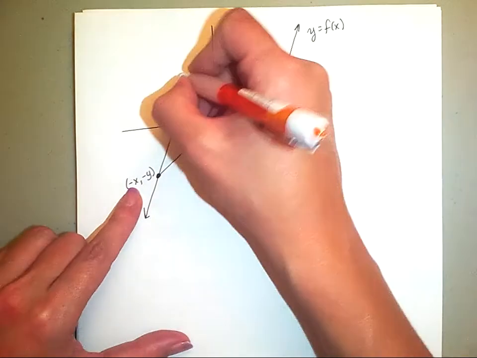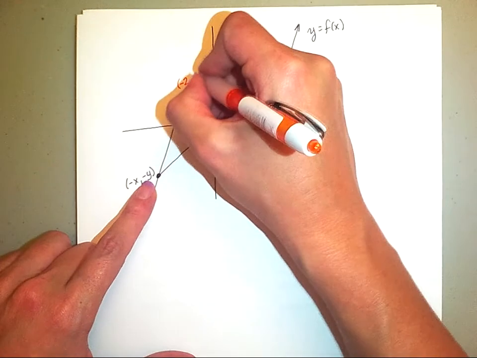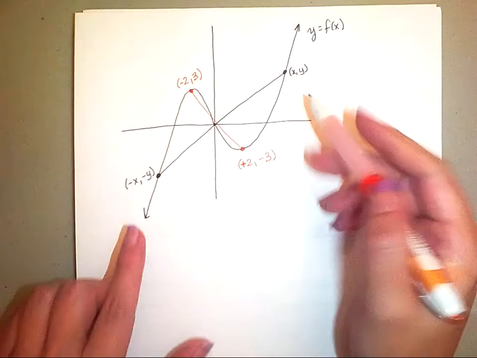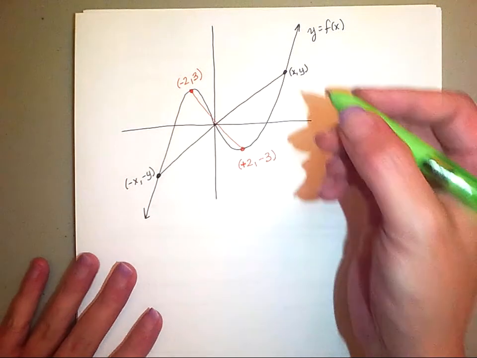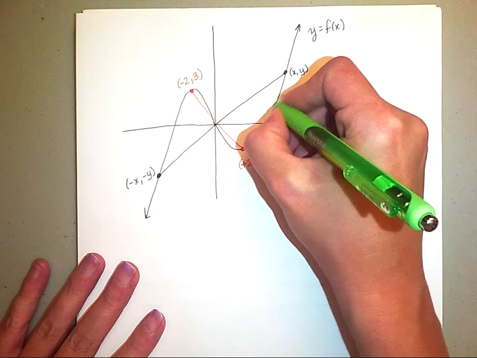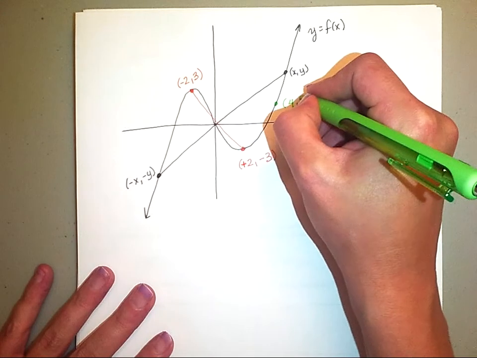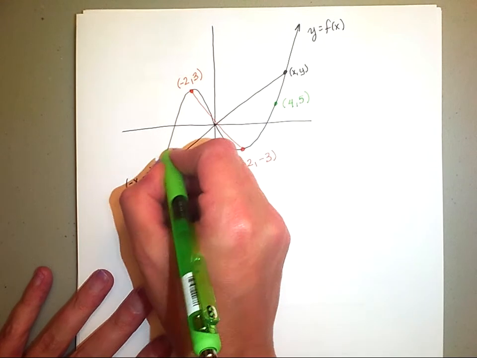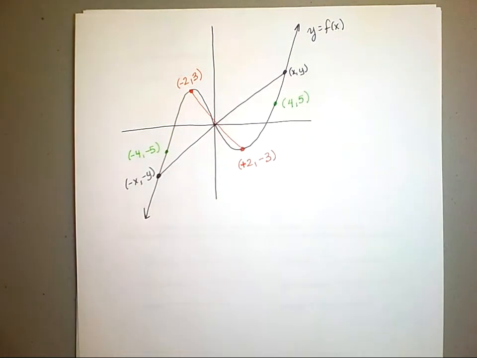So now I have to make the x value negative. So this would be the point negative 2, and then make the y value negative 3. Okay. So that's what I'm saying about these different types of functions. It's a little easier to see over here. Say this was the point 4, comma 5. Then the negative of that would need to be over here at negative 4, negative 5. Okay, so this is what I mean by these opposite values.